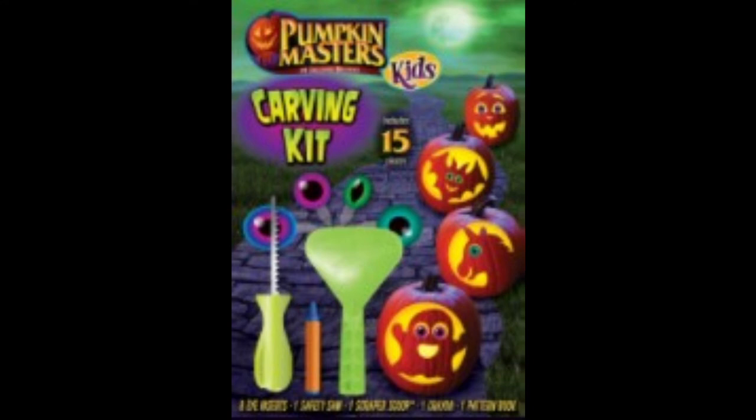What's your most popular pattern that you've created? Probably Frankenstein. Really? Yeah, that's one of our most popular all-time patterns. Young boys love anything wolf. And then the little girls love cats. Yeah, I think you have a cat this year. It's called Socks in the pattern book.